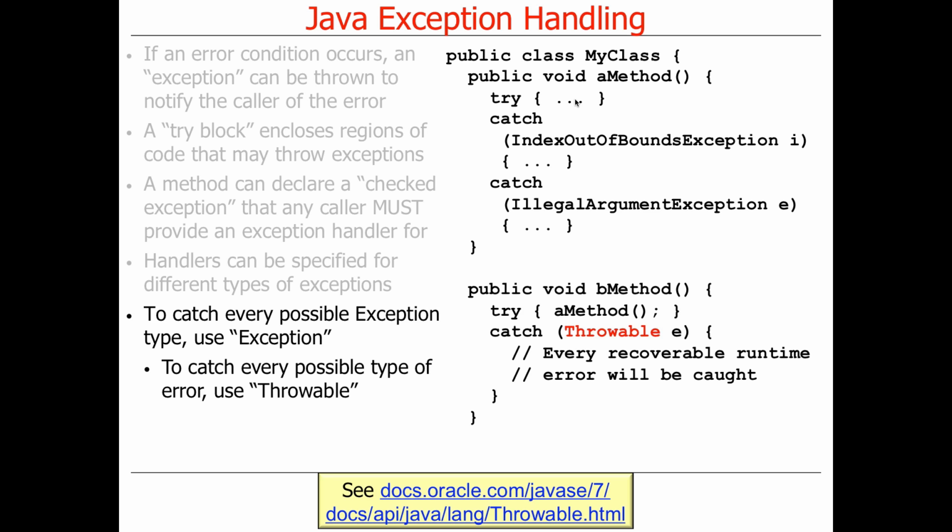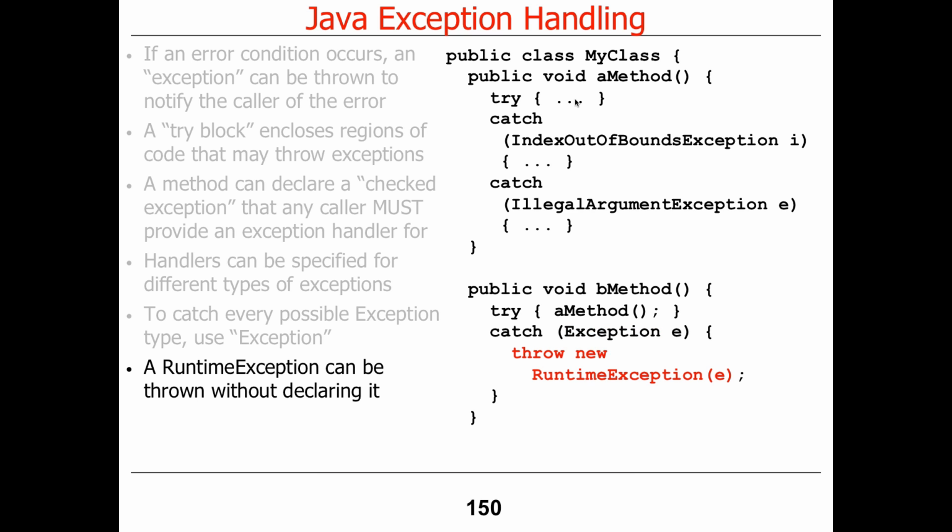And I'll let you read the description on the web to explain the difference between exceptions and every runtime error and so on. Usually you wouldn't do this kind of stuff unless you were writing very low-level systems code, because it's unusual to have to catch every exception or every error. But if you need to, you can do it. The main thing to keep in mind with exception handling is if there isn't much you can do about something, you might just want to let it propagate up the call stack till somebody who does know how to deal with it can figure out what to do. And this is one of the annoying things about exceptions. We'll talk more about this as we go through examples.